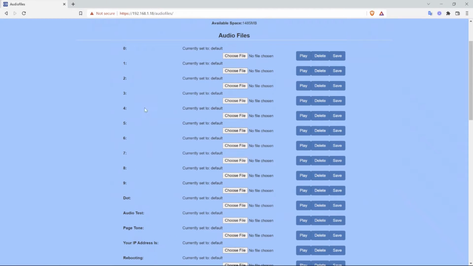Since we sell these products internationally, we give the capability to adjust any of the audio files in the actual equipment to localize it to the particular language that's used on that equipment. We sell our equipment all over the place, so we've got a lot of different schools that'll say, change these to Spanish, to French, what have you, depending on whatever language is spoken in that particular country.